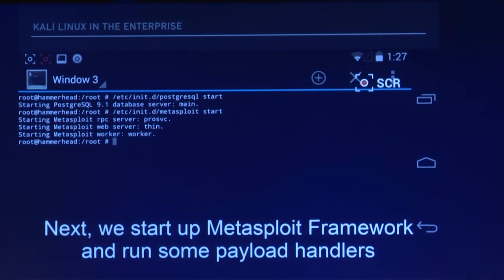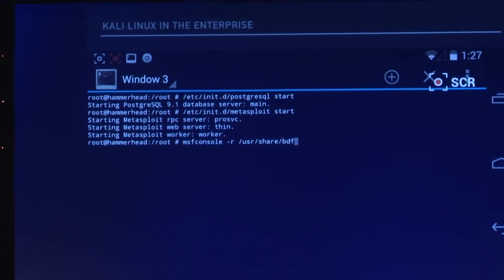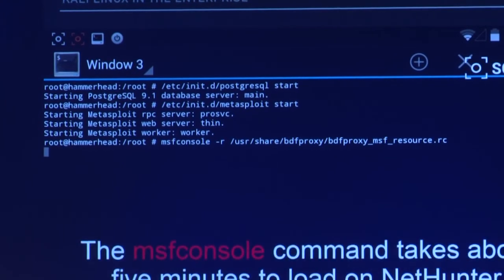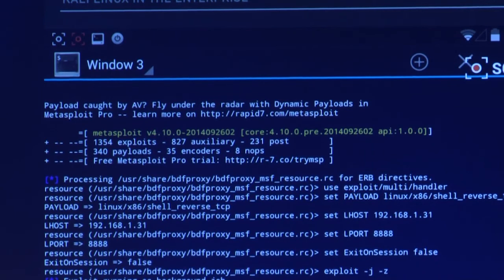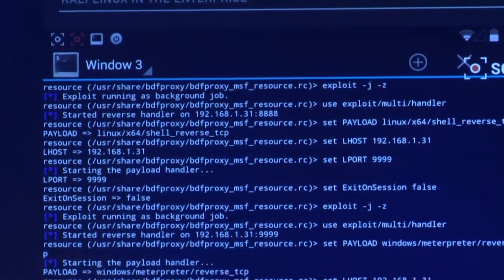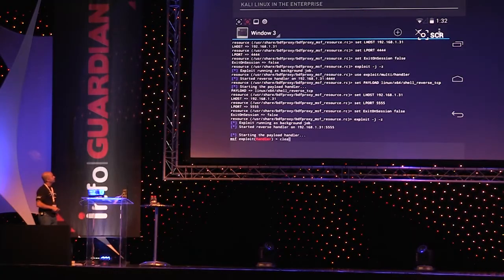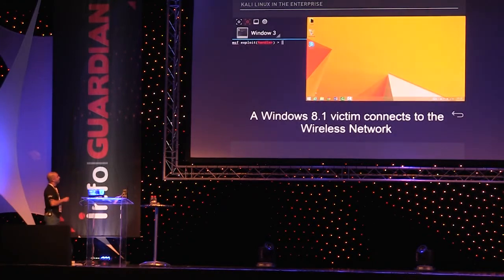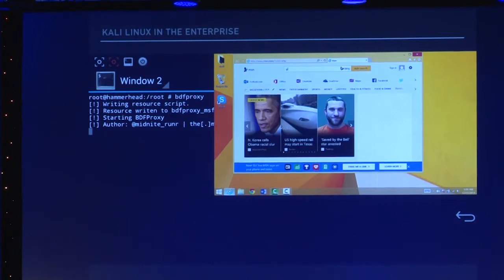And again, all of this is done off a cell phone. With more recent versions of NetHunter, this has been reduced to a single click of a button on an Android app. So everything gets fired up, Metasploit gets ready to do its evil deeds. And let's see what this looks like from the victim's point of view. So this guy opens up Internet Explorer, assuming he's already connected to our evil access point, and he wants to download a file.